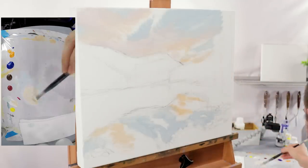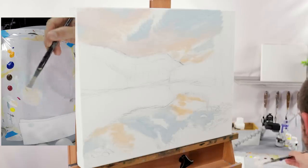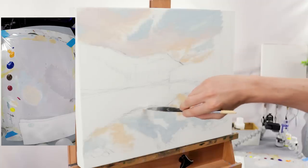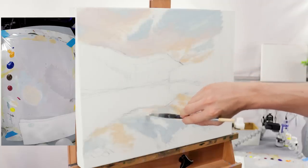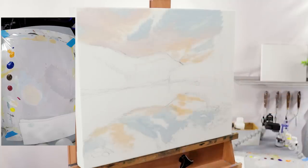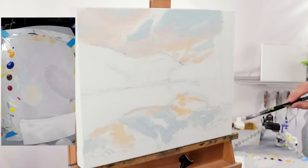I've gotten a lot of questions about why I don't tone my canvas. And it's something I think about a lot. I think the reason I don't do that is because I've found over the years I can create a brighter glow when doing something such as a sunset here. It just helps me. It's the way my mind works. I like to see brights.